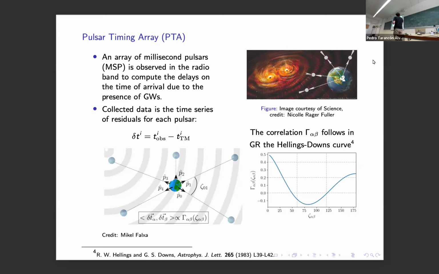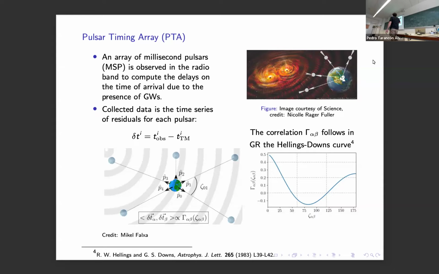And this is what is known as the Hellings-Downs curve. If we had, for example, different sources, like just noise contamination around the pulsars, then we would actually expect to have a different correlation in the sky. So this means that, of course, this time delay can be extremely small.